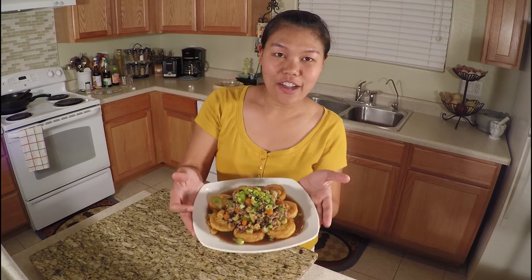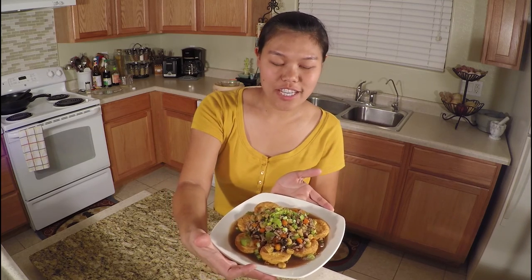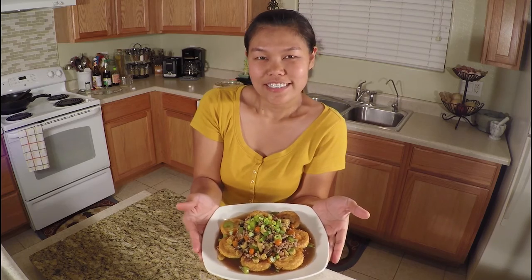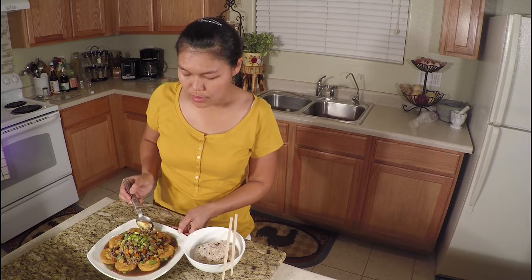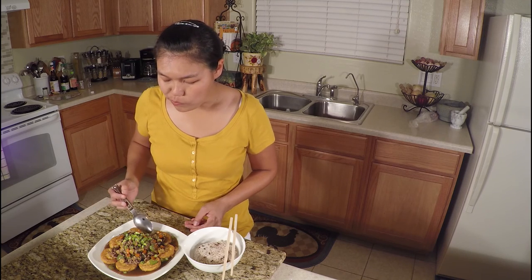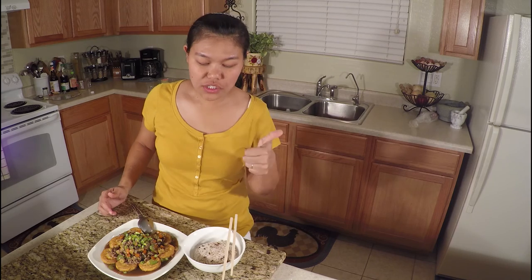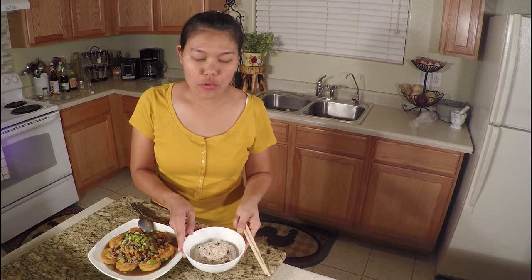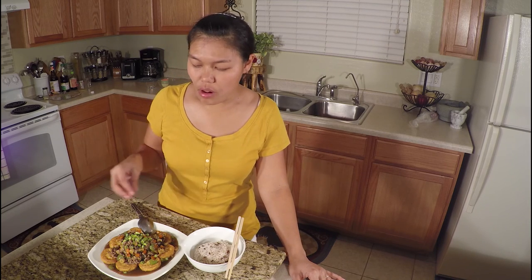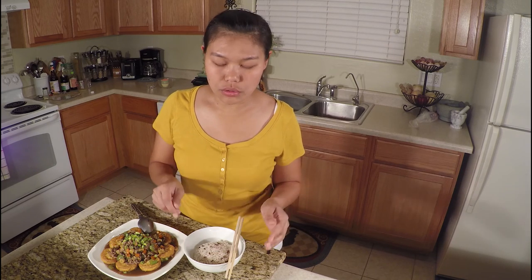Here we're done with our egg tofu with all the gravy sauce and combination with the vegetables and the ground pork. Then now, try our tofu. Delicious, perfect with brown rice or white rice, jasmine rice, and healthy sweetness from the vegetables and all the sauce, the saltiness from the salt, everything goes together.